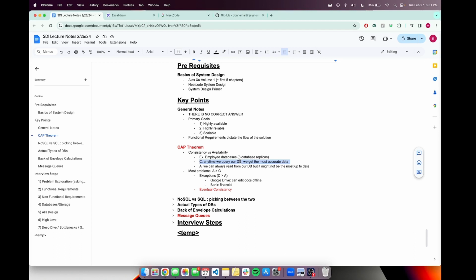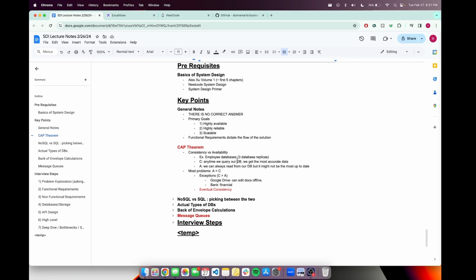A lot of these use cases, it's okay for the data to be eventually consistent, which is what I have down here. And we can usually have high availability. So that's one thing I wanted to talk about: in most problems, you're going to be prioritizing availability over consistency.